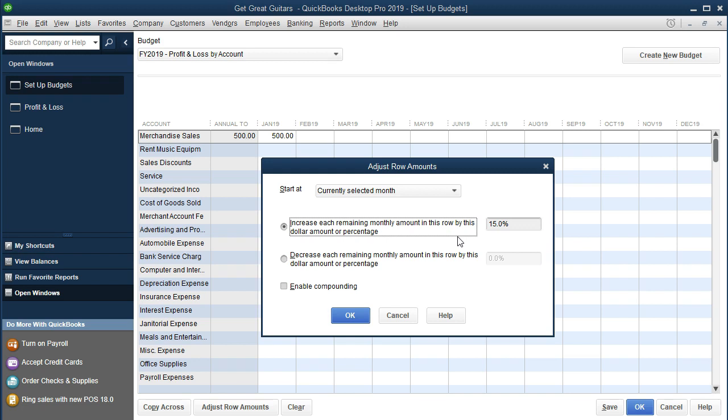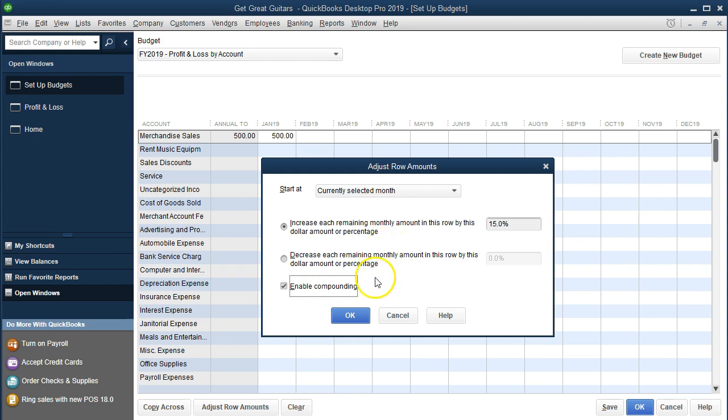Rather than growing in a fixed dollar amount, rather than saying revenue is going to increase by another $1,000 each month, we're going to say that it's going to increase 15% so that it grows in that format on itself. And then we'll enable the compounding down here, so that it's not just going to be growing by a straight amount. It's going to be growing and compounding on itself. So that's going to be one way that we can enter this growth.